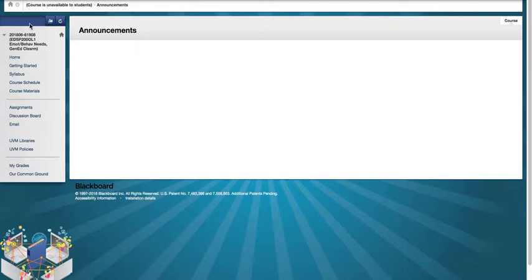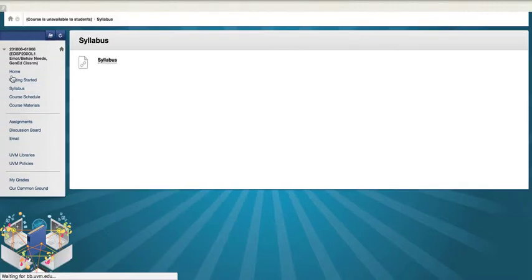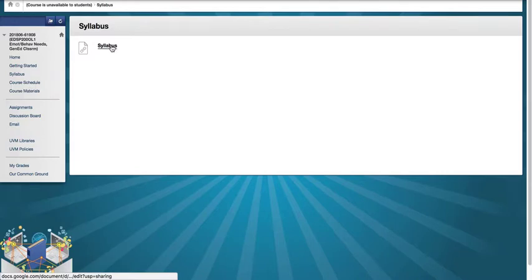This is where you will navigate to find everything you need for the course. Much of our course is actually built outside of Blackboard, but all the links and structures and supports that you need to get there are all here in Blackboard. So always start with Blackboard and find the links to the pieces that you need. You'll find the syllabus. That is a link to a Google document that is our syllabus for the course. That is something you want to become familiar with. It has lots of details on grading and the different assignments associated with the course.